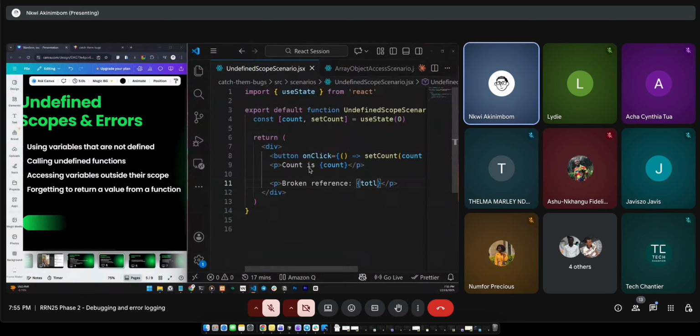So good. Please, I hope we're active. We're active. Yeah, we're active. Thank you. These guys, you both know. Those who are sending the laughing emoji, that's good. Oh no. So undefined scope scenario, good. So now, are we there?